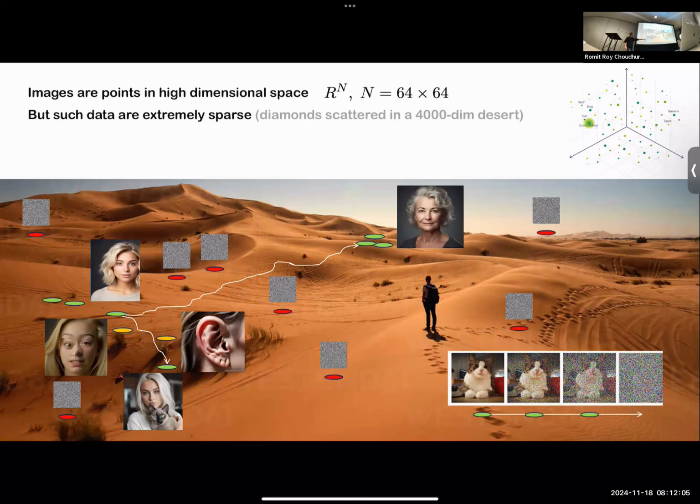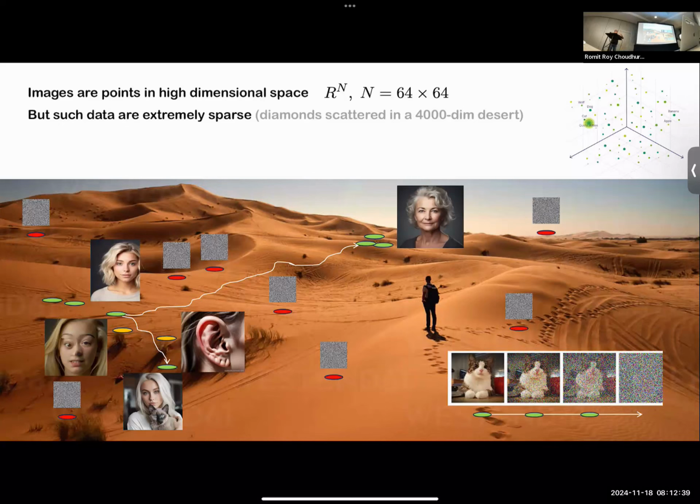Right? Similarly, here is an ear that's not realistic, but you know it's an ear. Right? So these yellow points will also lie in that 4,000 dimensional space. And if you step out of the manifold, you'll get these unrealistic pictures, maybe hands with 10 fingers, 8 fingers. And if you've seen generative models hallucinate, these are the kind of pictures it gets because it has stepped out of the true manifold on which real images lie. Questions?